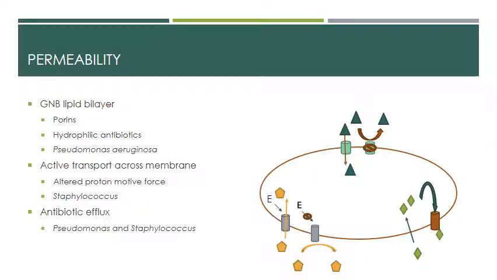Other antibiotics, for example, hydrophilic antibiotics or water-soluble antibiotics, are able to penetrate that gram-negative barrier because there are porins present in the membrane of the gram-negative, so the antibiotic makes it through. However, minor changes in the sequence or mutations of those porin genes can create resistance, like the resistance that we see in Pseudomonas aeruginosa to imipenem, for example.